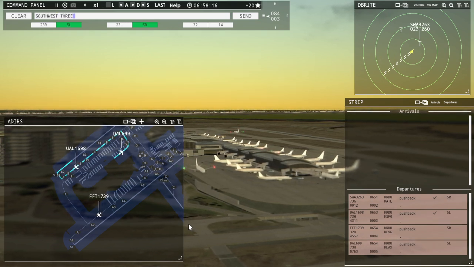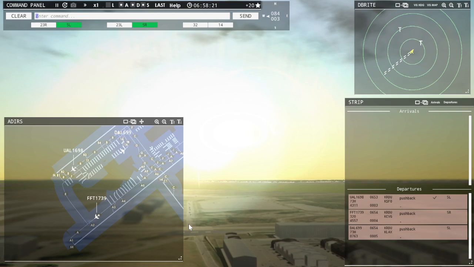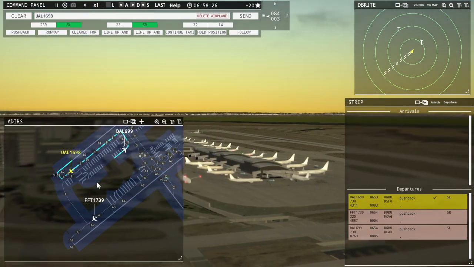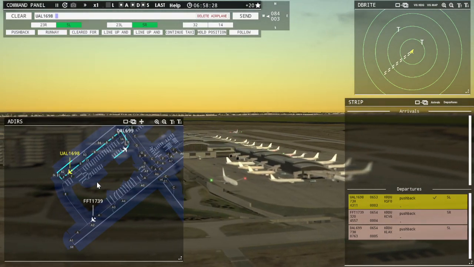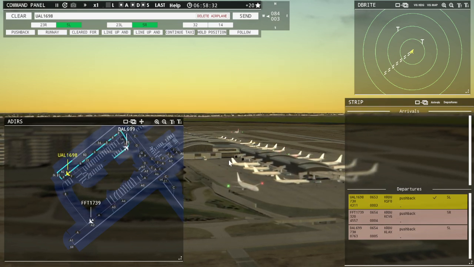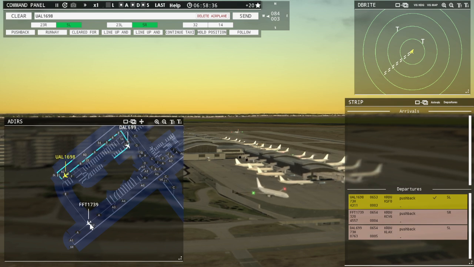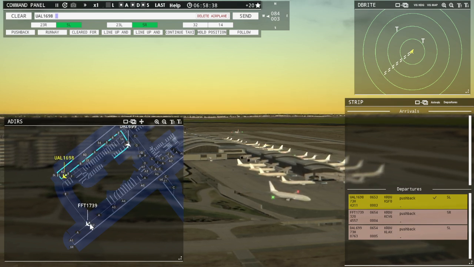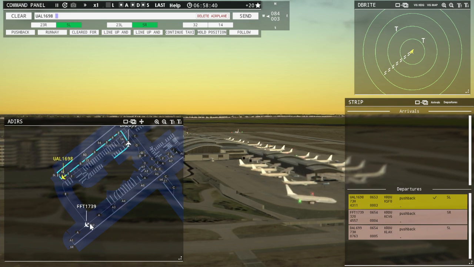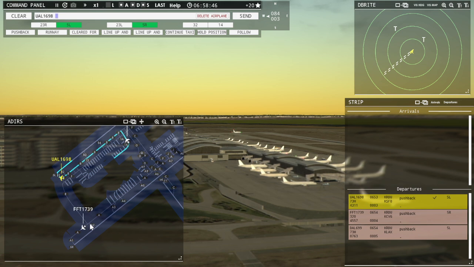Southwest 3263, contact departure. Roger, good morning. All right, so let's go back to our United. He is taking off. Delta 699er is now making the big turn to get into the taxiway. And we have Frontier Flight who's going to get a line up and wait call. See, we've been telling everyone that they're cleared for takeoff. We're going to just space these two out by a few seconds. Make sure that United is in the air before we send Frontier Flight.